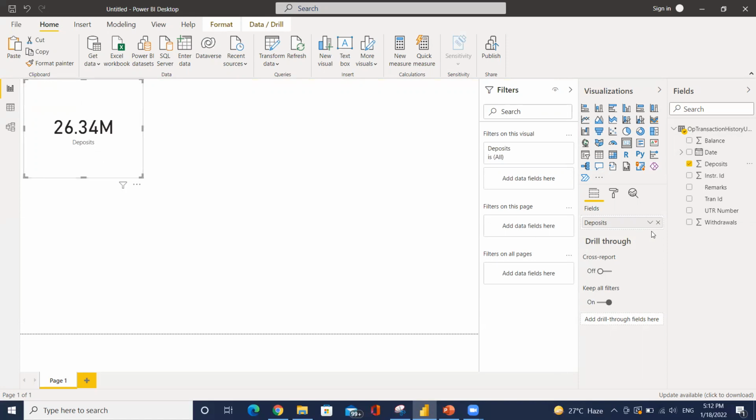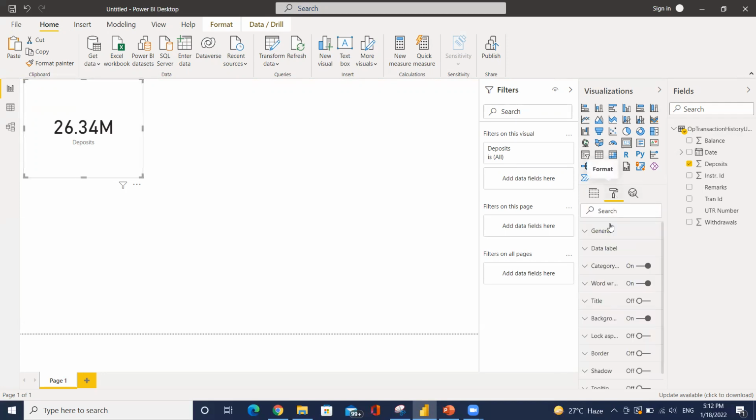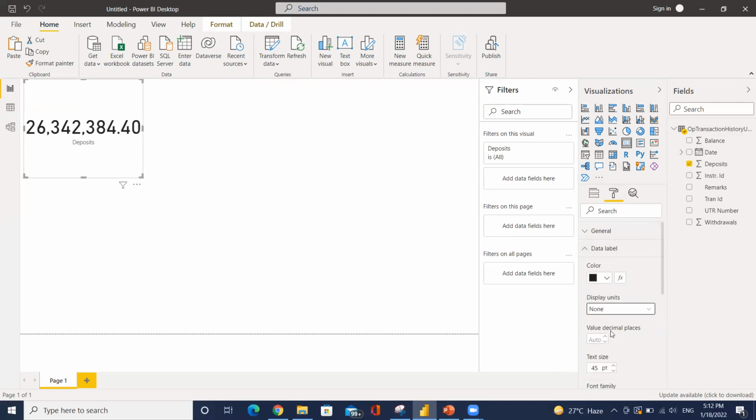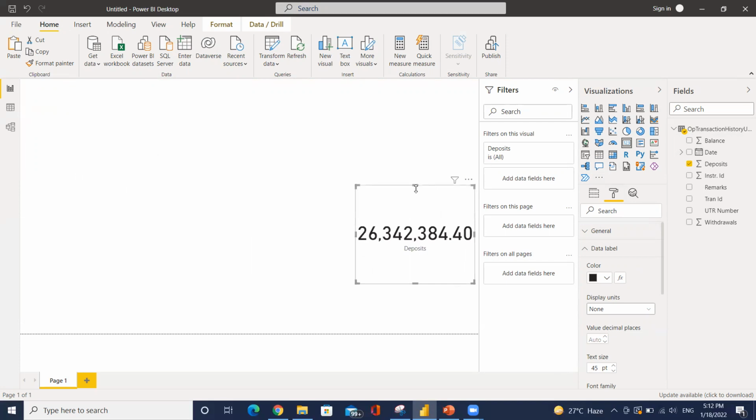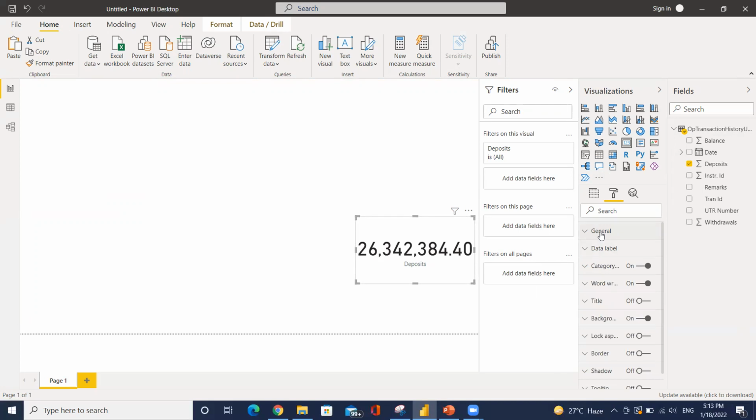These are the total deposits. 2 crore 63 lakh 42,384. This is the total deposits. So we need to change the title to total deposits.